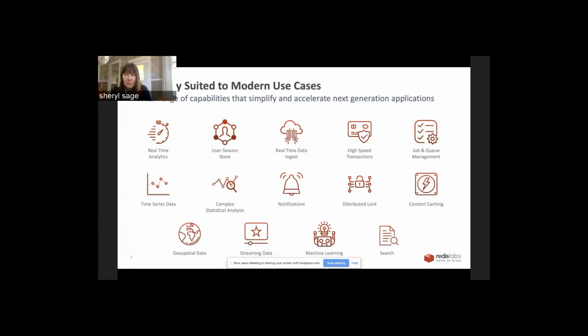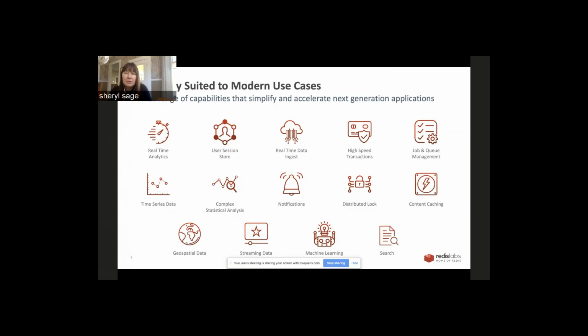Redis has all the capabilities required to help you do this with fast searches, quick caching, high-speed transactions, and so on. We have many customers in this space, including Home Depot, Dick's Sporting Goods, Staples, Walmart, etc.